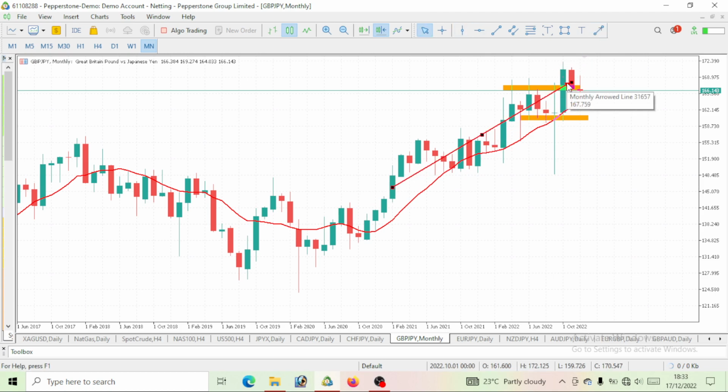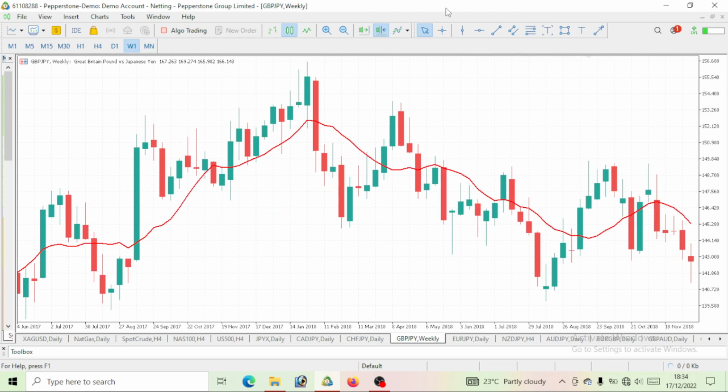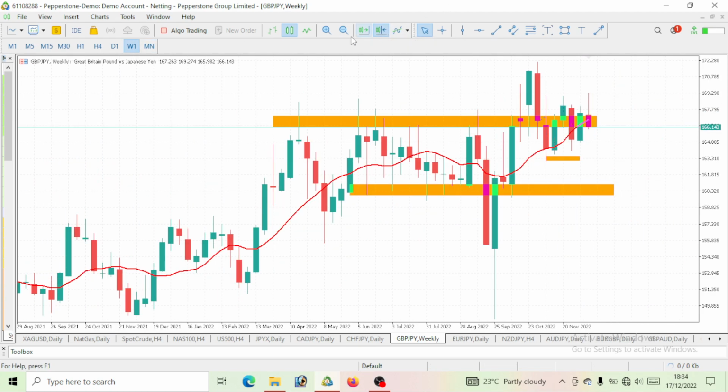So if you are a position trader, and you want to place your trade, you just have to go long. The only thing is, you wait for a setup. Is the setup right to actually go ahead, take your trade and go long? That is what you ask yourself. But if you're a position trader, one thing you should look out for is actually to go bullish on GBPJPY. Now let's take a look at this weekly time frame.